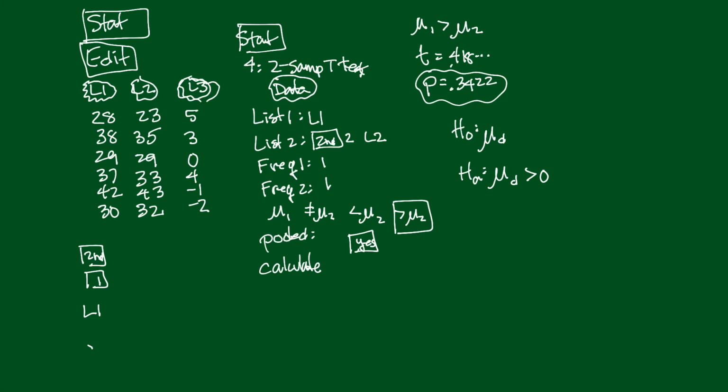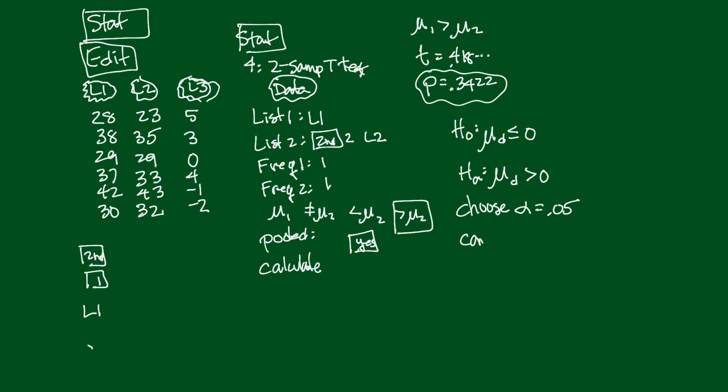So we always get this one first. Now just what is going to be the opposite here? So what's the opposite of greater than? Well, that's going to be less than or equal to 0. Essentially 0. Mu sub d is 0. No difference in the means, as opposed to, yeah, there's a positive difference in the means. Now, we need an alpha value. So why don't we choose, now remember, this is up to us. What if we just chose alpha equals 0.05?